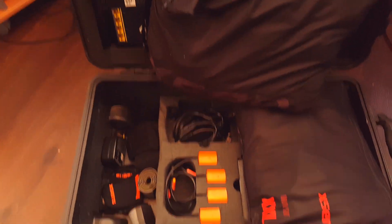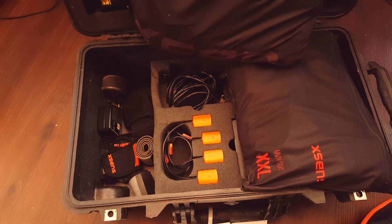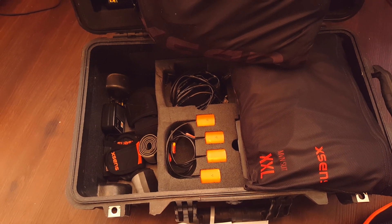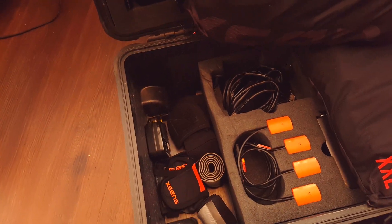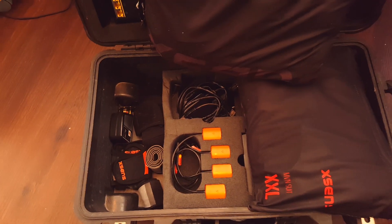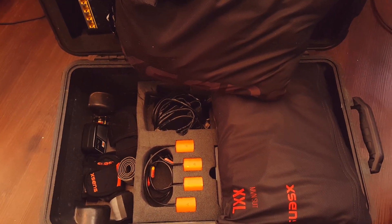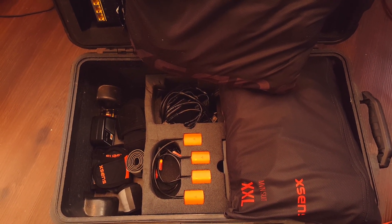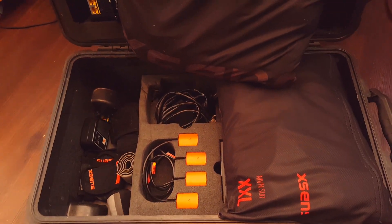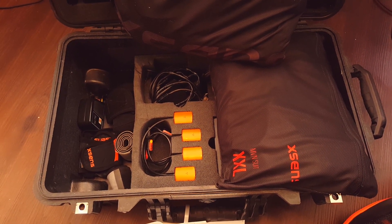To use a professional motion capture suit — this is well over ten thousand dollars, definitely in the professional range. This is the quick unboxing from this shipment from Xsense, and I can't wait to share what I capture and see if it's actually different. It's supposed to be much better protected against magnetism, because it's still an inertia-based suit. So we'll see guys — this is awesome, bye for now.